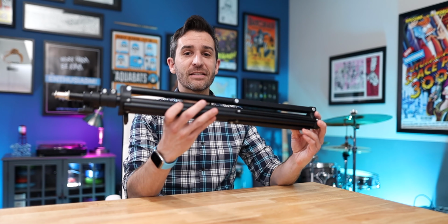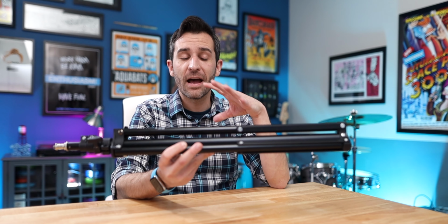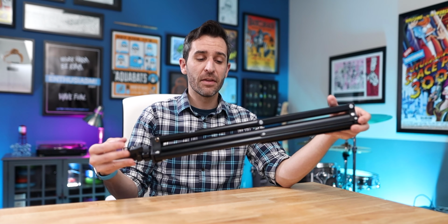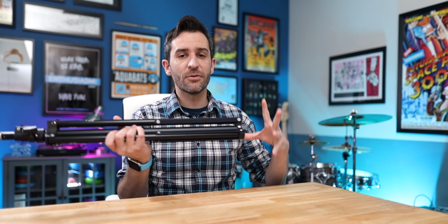There's nothing wrong with these light stands. These are great. They're super compact, very lightweight. They get the job done. Depending on which one you get, they can extend out really tall. But sometimes they don't give you everything that you need. And that's where something like a C-stand comes into play.